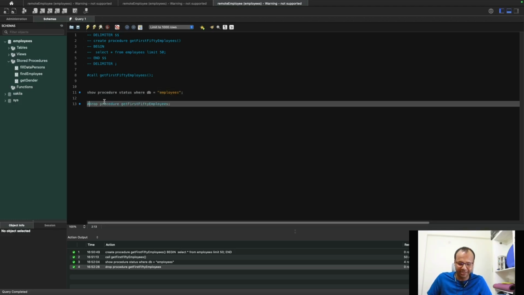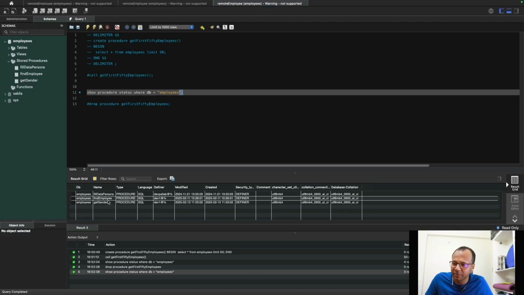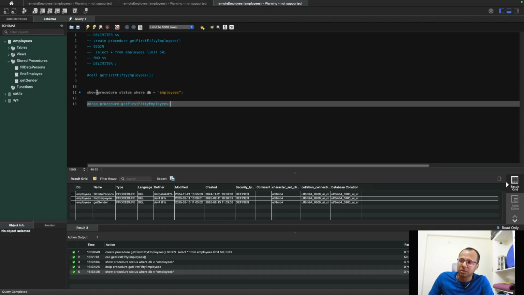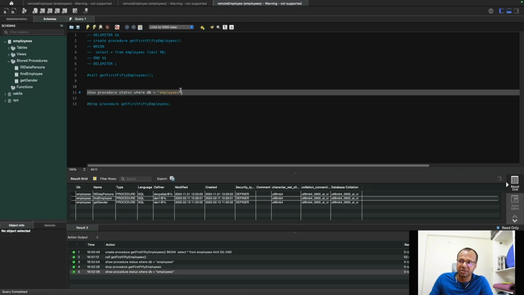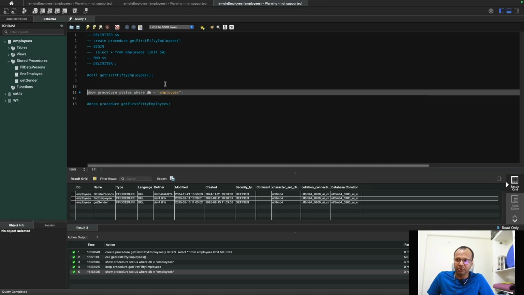I will comment out this line again, and I will execute it, and you will see there is no get first 50 employees. So SHOW PROCEDURE STATUS WHERE db equal to will list out all the stored procedures present inside that database, and DROP PROCEDURE name will drop any specific procedure that you have mentioned in the last part of the argument. So this is how you can build stored procedures.